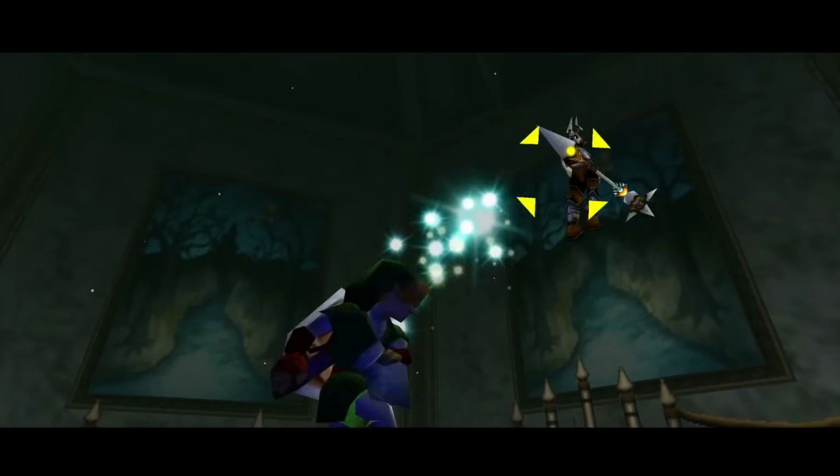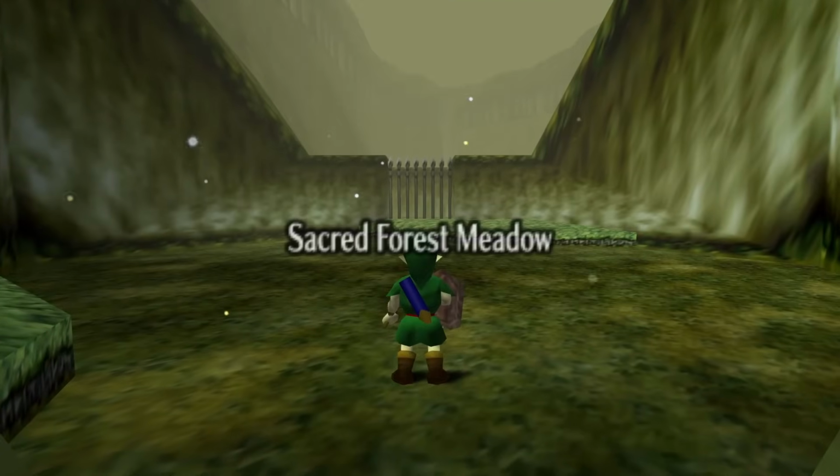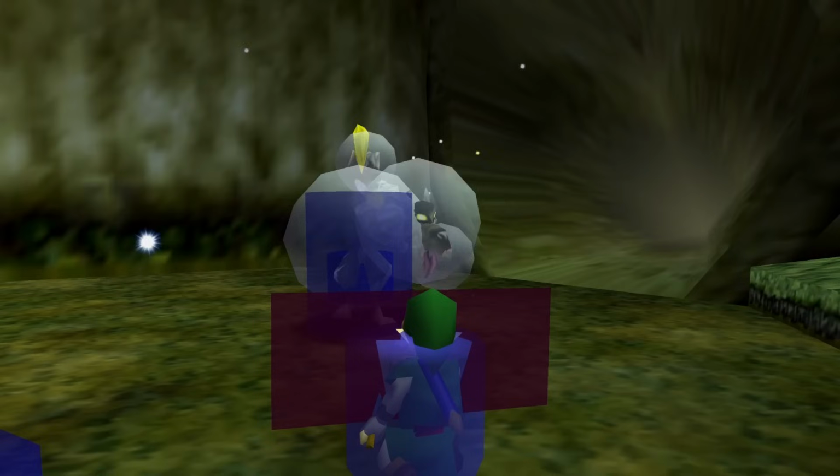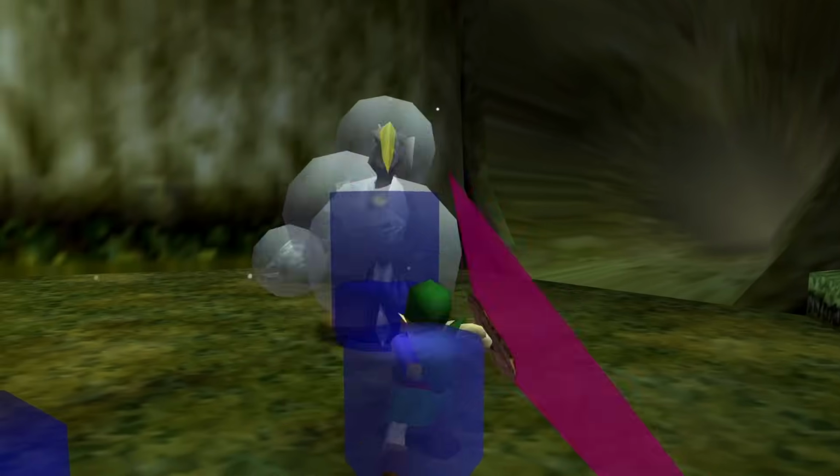Look at Link go. The Wolfos enemies have a special weak point. After they swing at Link, they briefly leave their back exposed. If you hit this hitbox here, you'll instantly defeat them.